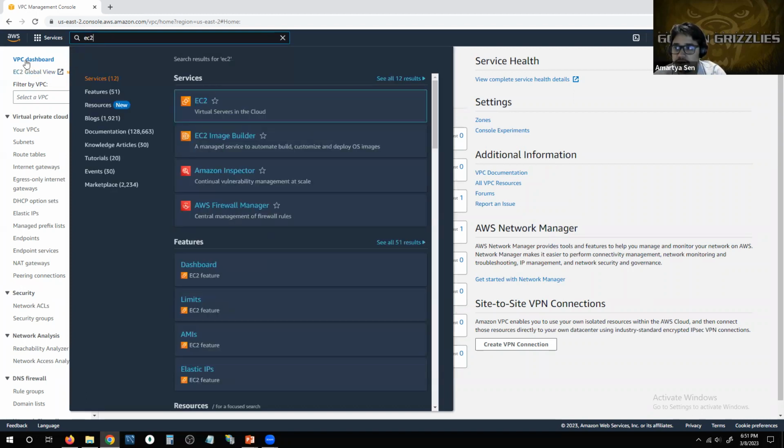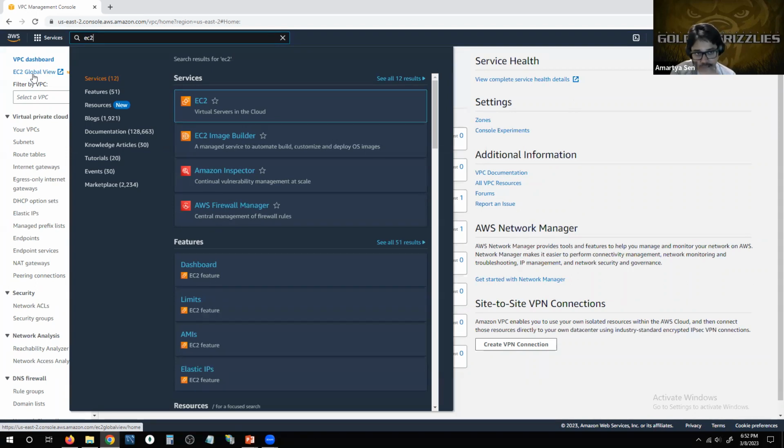So you can see here from the VPC dashboard, you also have an EC2 global view, right? So that will take you to the EC2 service itself, because VPC is basically the network infrastructure. It's basically the skeleton, and the actual matter that is there, the organs, is going to be the EC2 service, which is the major infrastructure. And in addition to that, if you want to give database service, if you want to give file storage service and all those things, that also is present within the skeletal structure as well.